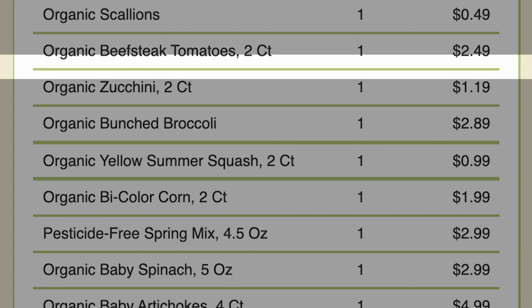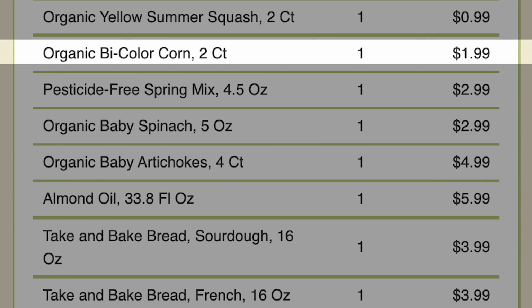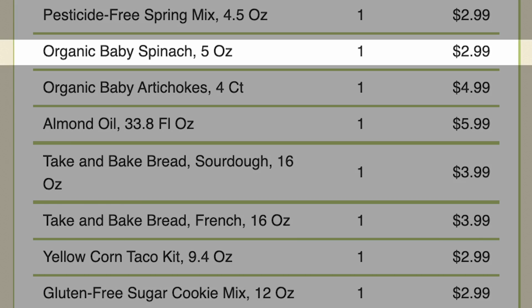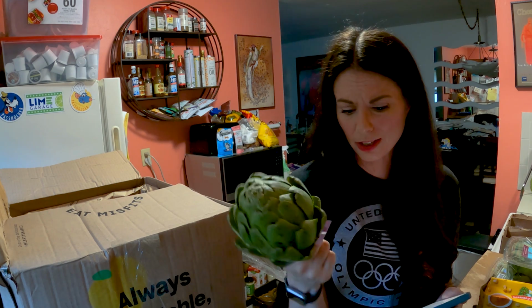The zucchini were 2 for $1.19. The broccoli was $2.89. The squash was 99 cents for 2, and it's not in the best condition at all. Like, I'm gonna tell them about the squash being yucky. The corn was 2 for $1.99. The spring mix was $2.99, but it's all smushed and open and gross. The spinach was $2.99, and that was also open. The artichokes were 4 for $4.99. And it says baby artichokes, but guys, these are not baby artichokes. These are full-size artichokes, and they're awesome. Super happy about that.